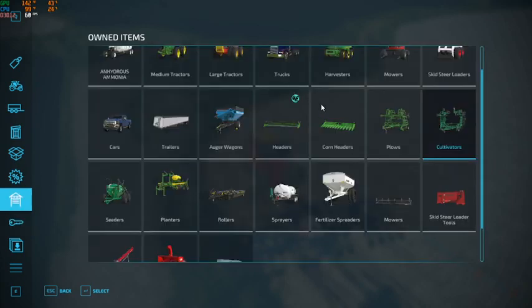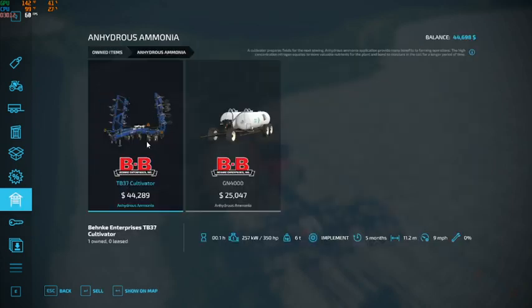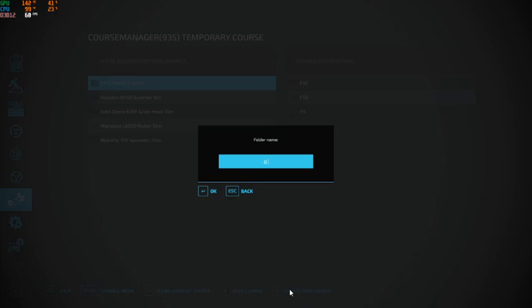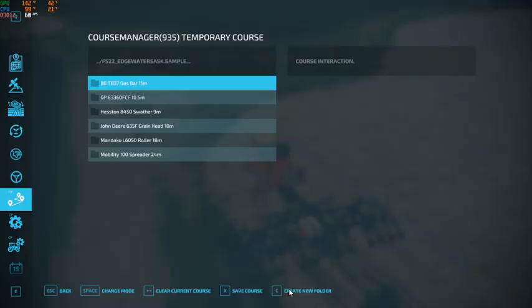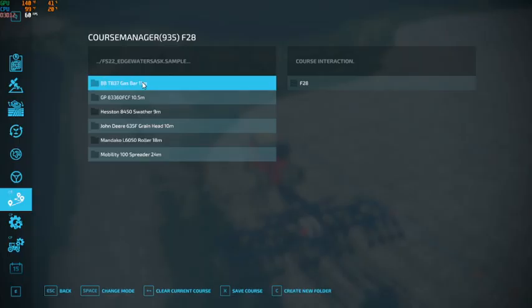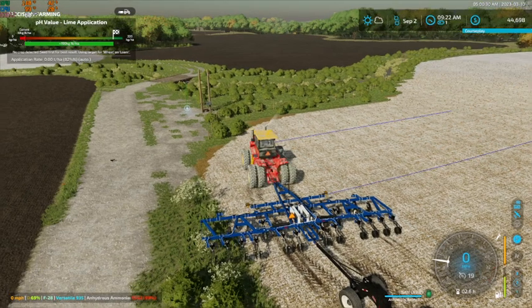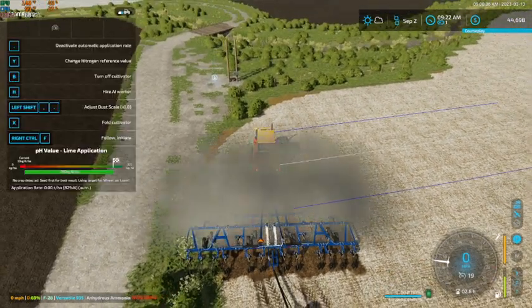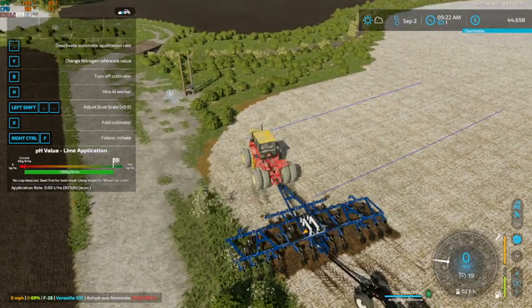Now, we're going to hop in here and we need to name this. This is the BBTB37 gas bar 11M. Okay, and then save the course under that, F28. And then we can get rid of it. Perfect. So we'll drop that down, switch back to that. And we're going to bring this dust scale down a little bit because it's absolutely ridiculous.